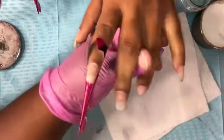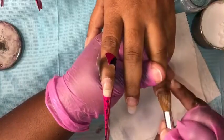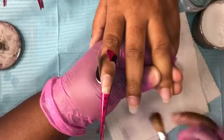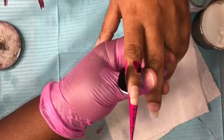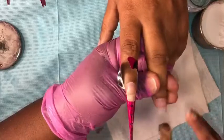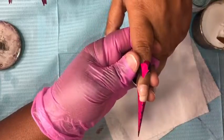The color I am using is navy blue, and the glitter mix that I made is called Under Ocean. You will see it once I put the acrylic and glitter on the nails. Like I said, the set came out really, really gorgeous. And I also added rhinestones at the end.